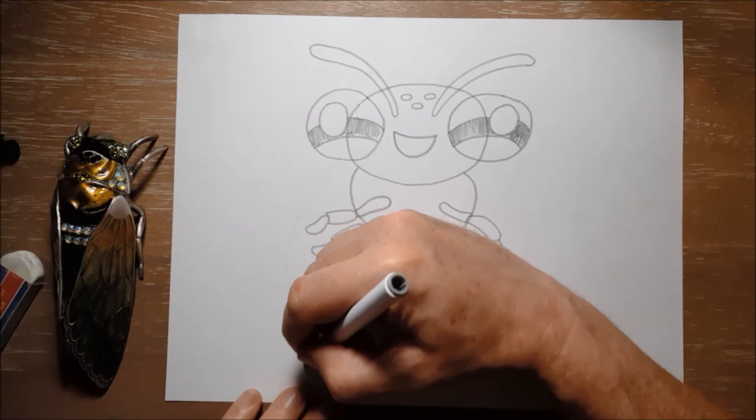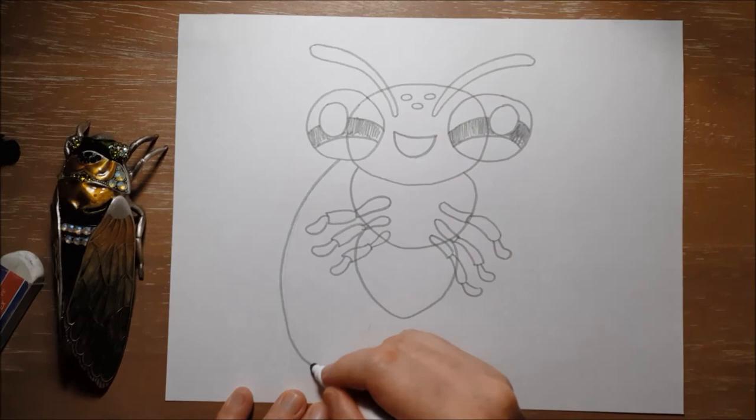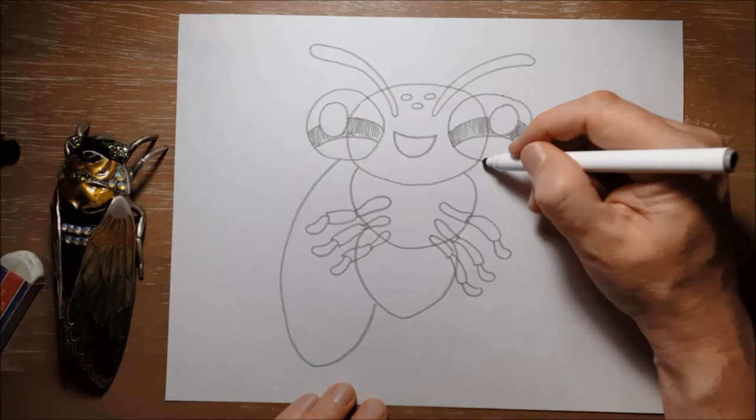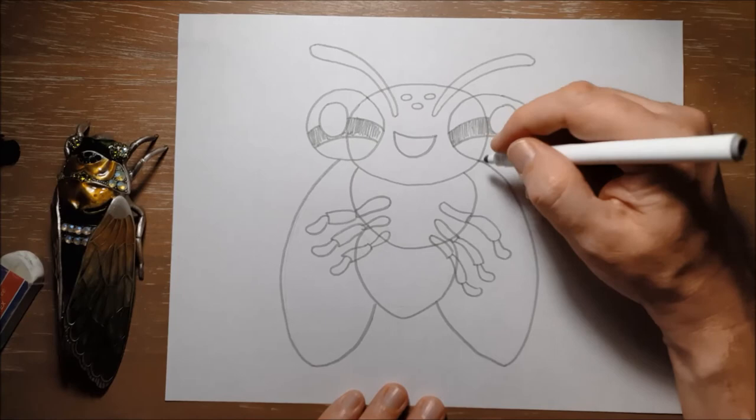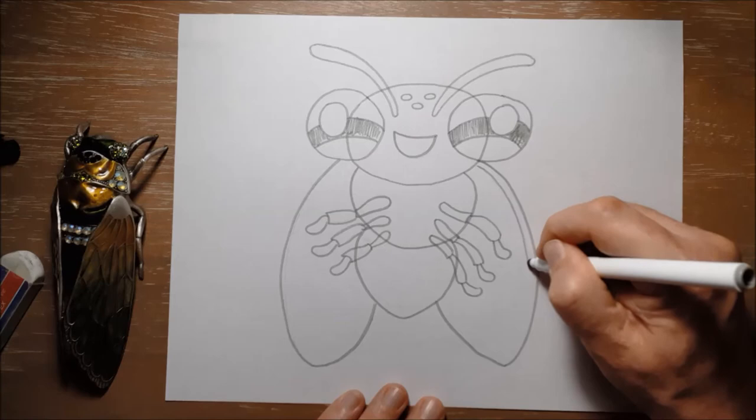So I'm just going to do a big sweeping curving line coming right around the side there and then bring it back up and just connect it to the body. And the same on the other side, another big sweeping curving line and bring it back up like that. And then there's a little line that follows the outside of the wing part of the way down. I'm just going to stop it right there. And then the same on the other side.